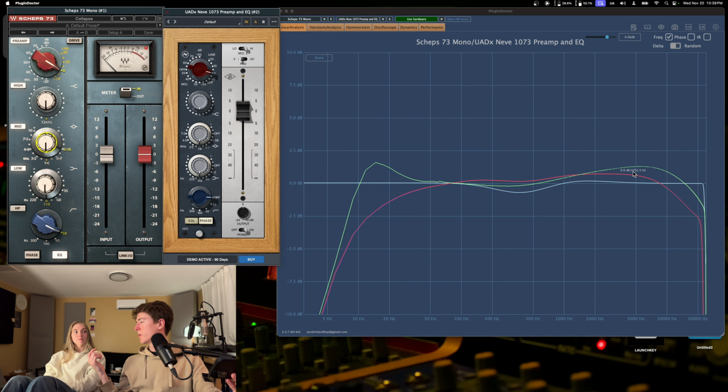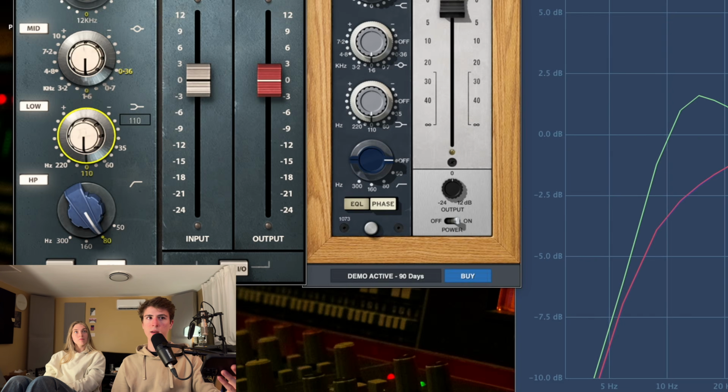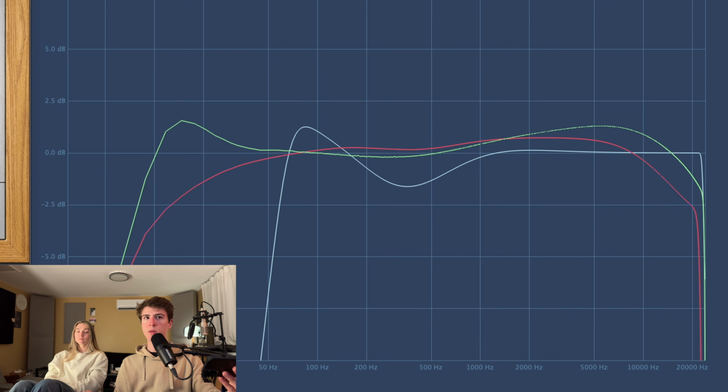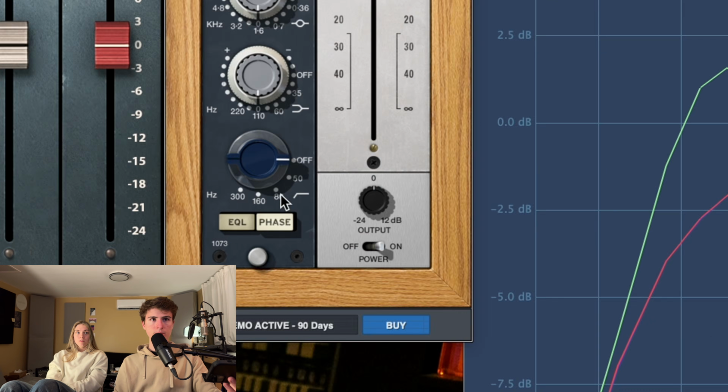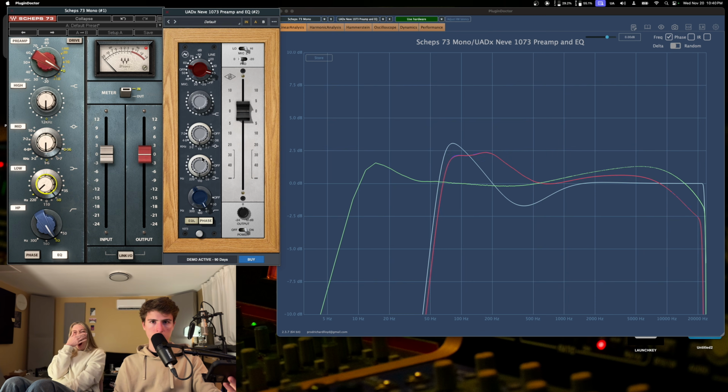Okay, so a common trick with the Neve that people like to do is to high pass at like 50 or 80. Waves first. And then what people like to do is they'll do the high pass and then they'll boost the low end. You can go to like maybe 60. And it kind of gives that boost and cut trick with the Pultec where it boosts really low and then cuts some mids. Let's do about here. Let's do UAD. Whoa. That's pretty different. Oh, wait. I have it at the different center frequency. Oh, there we go. That's better. Okay, so that's centered at 60 with the cut at 80.